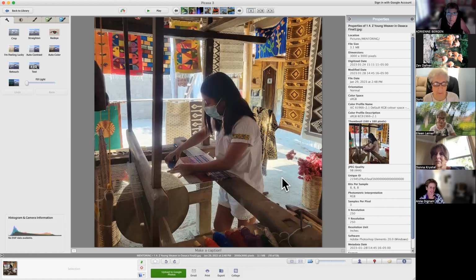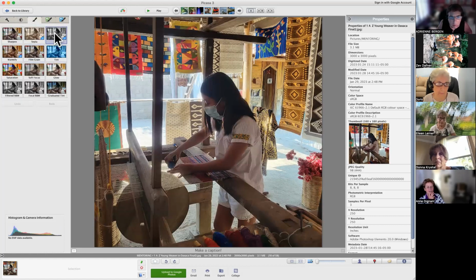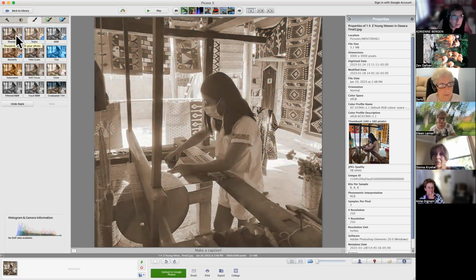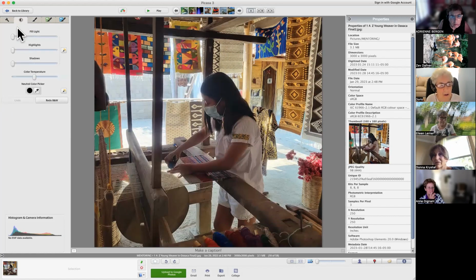Do I have any more? Yeah, here we go. This is your last one. That's the one in Mexico. It's basically a snapshot. It's a pretty snapshot. I want to see what this one looks like in black and white. Nope, you lose all the pretty colors. No, nope. Maybe contrast. I would want a little bit more light on her face, and you can't do that with Picasa.